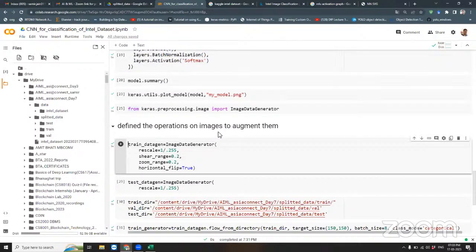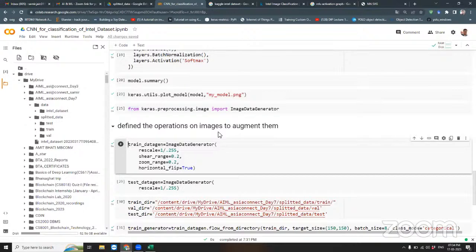We are applying forces from different angles. If you apply forces to an object from different angles, then that object will deform. So this is what shear actually is, a deformation kind of thing. I don't know how they have implemented it in Keras, but we can find it out.